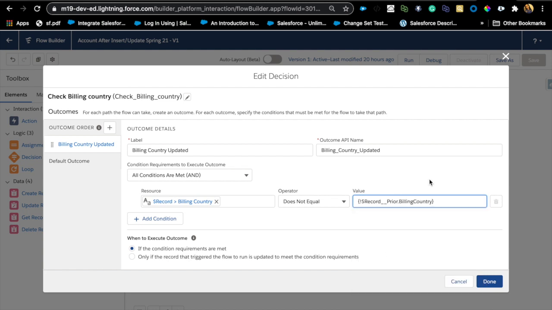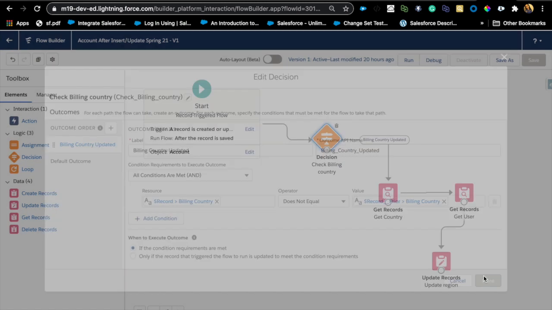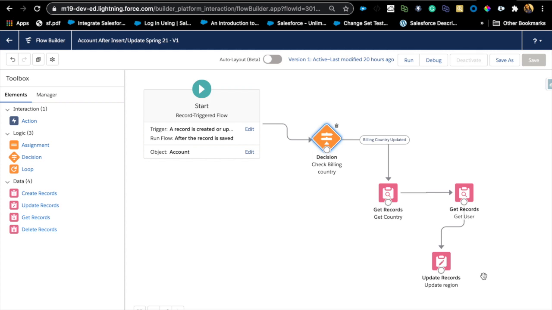Another use case for this, and this requirement comes up a lot, is you want to stamp that old value onto a different field, and we'd have to use a trigger for that or something like that. So let's say a stage changes for the opportunity, and before, they would want to stamp that old value and when it changed. In that kind of scenario, maybe you can try using record prior as well, just to capture the old value into a field.